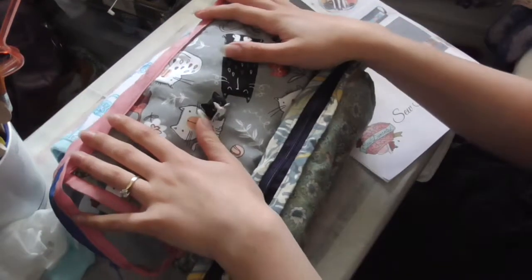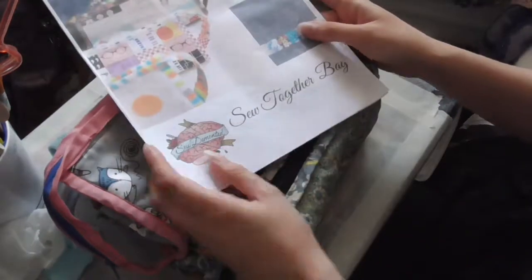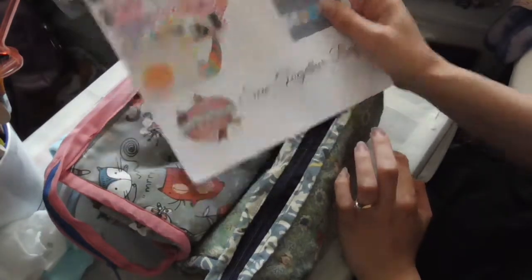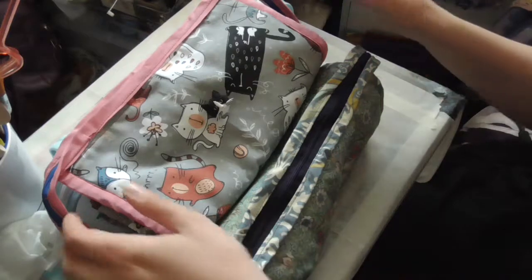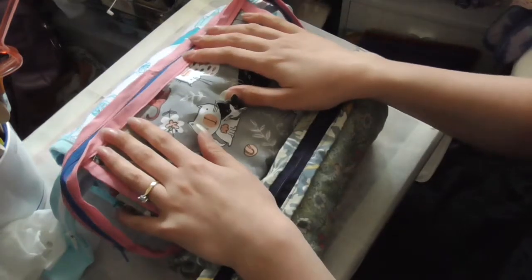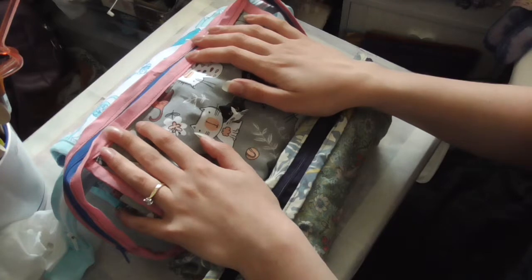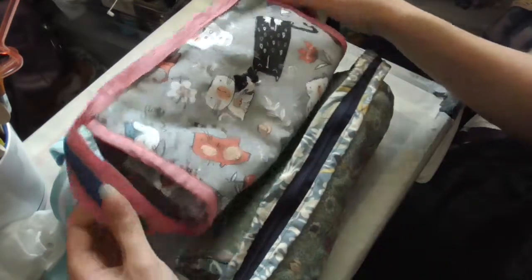If you've seen my Instagram you've seen my bag, the first one that I made. And this is the pattern - you can go to Craftsy and get it. Now I'm not a fantastic sewer, you can tell by the state of the sewing on this. But it's pretty easy to put together if you find the YouTube tutorial that talks you through it - it goes together so easily.